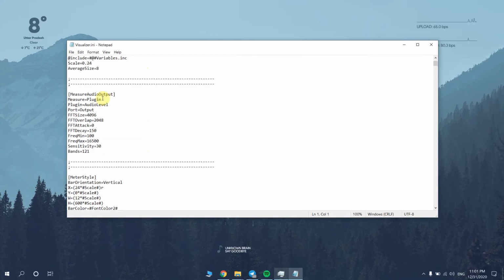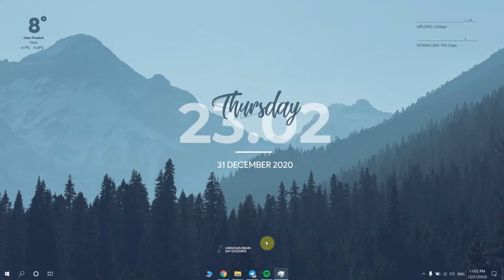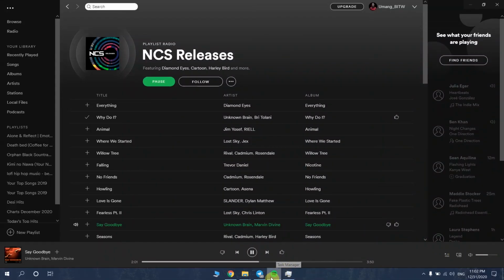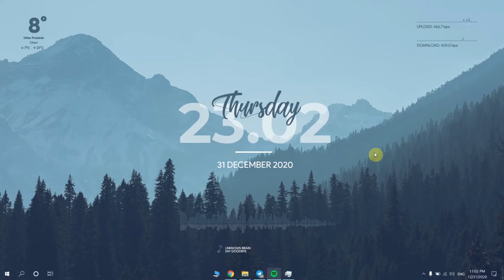You can go into Measure audio bands. Sensitivity is set to 30. Change this to 50. Save this, close this. Now just refresh skin. Now as you can see, with the same volume it's showing much more.